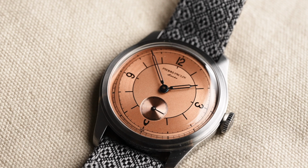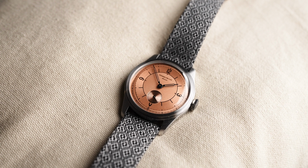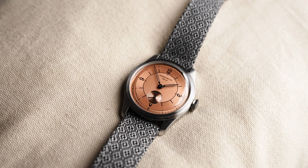This is actually a salmon dial, sector dial style from the 1930s that has been remade into a 36 millimeter, 20 millimeter lug. Very nice. I think it's a 44, 45 lug to lug. So it's very wearable, very classic. It's all brushed steel. Nothing is polished aside from the actual crown. And it has the imitated blue hands. So I don't think they are blued hands in the traditional sense. They might just have put some other material that has blue as the hands.